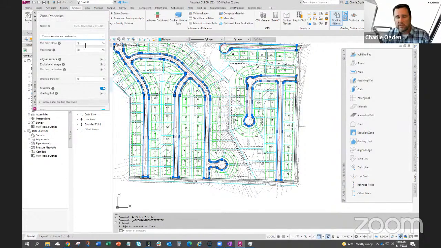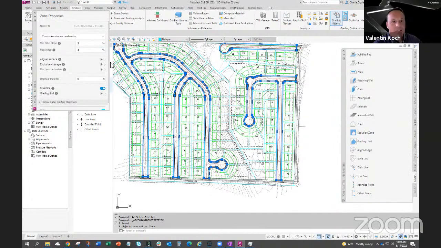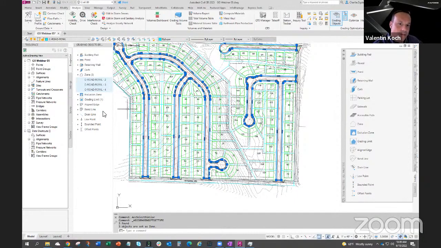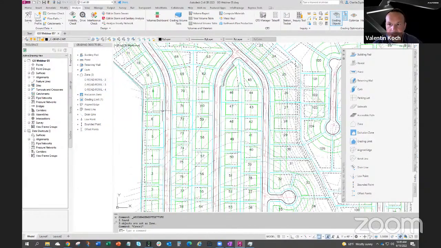And inside the right of way, I'm going to have a pavement area too. So this is really the grass. So I'm going to leave it 2%. I'm just going to say 2 to 4%. The 2% min is because this time we want some sloping towards the road, the right of way. So we're going to show how to do that in a bit.